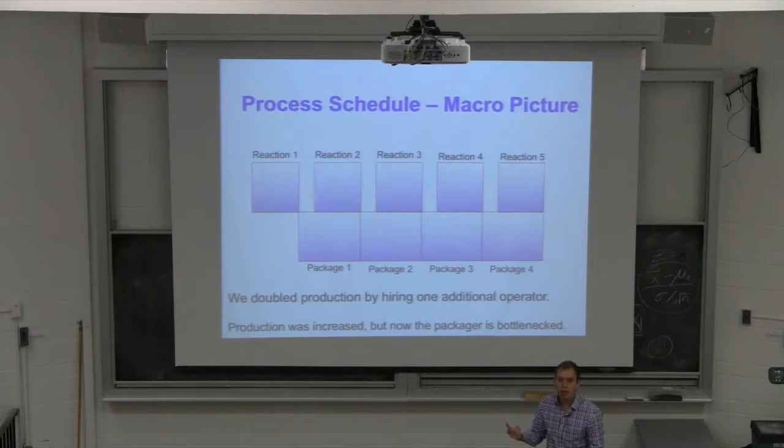And why can't we just load up the reactor more? Like, while that idle time, just do more batches. Kind of obvious, because then it won't have anywhere to go, and in the most optimistic sense, boxes of this loose product would just build up on the shop floor, and then we'd have to stop every 2 months or whatever and clean out all this excess inventory by putting it through the packager. And so you really can't operate any faster than the rate limiting step, and you wouldn't want to.